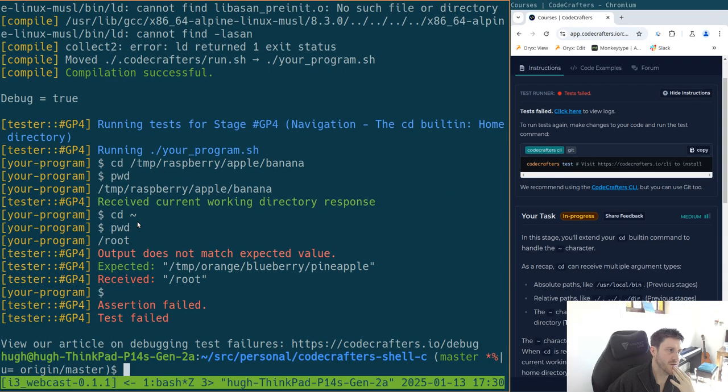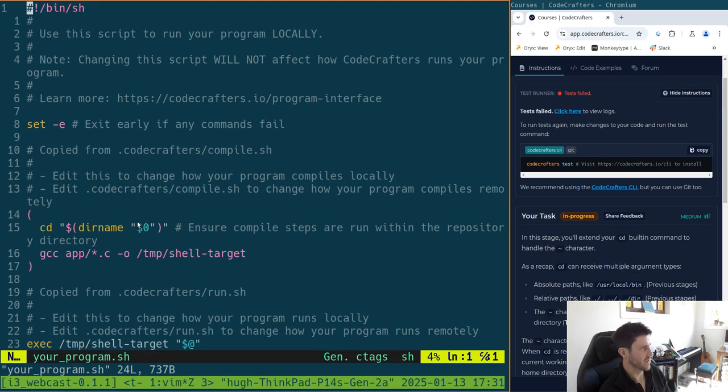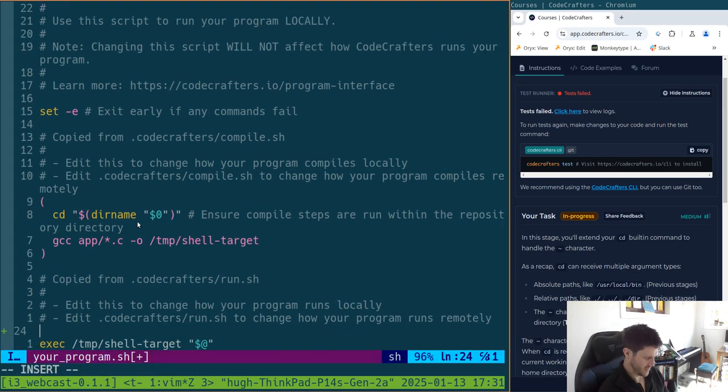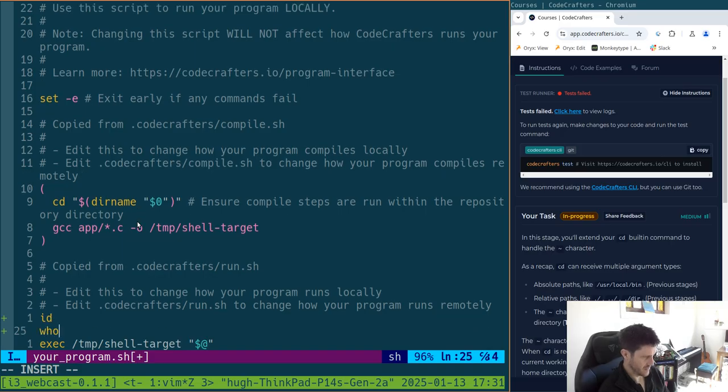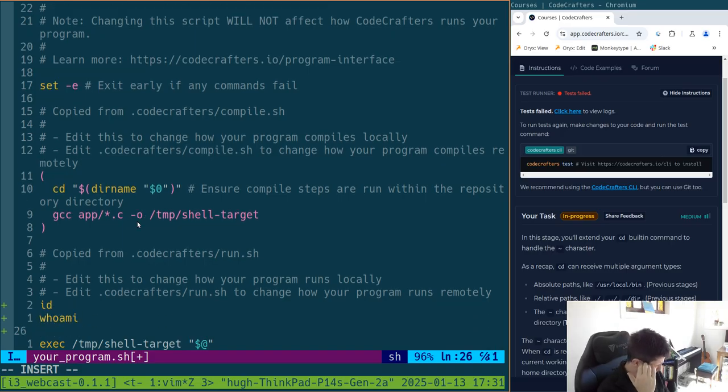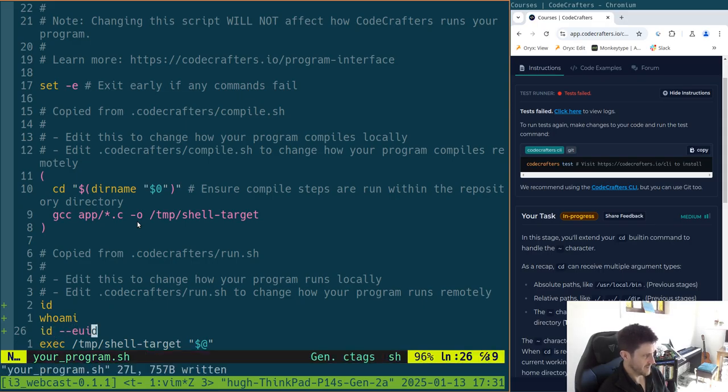Interesting that it's doing that. I kind of want to just do a quick little thing in your program. I'm just going to do id and whoami, and id -u.